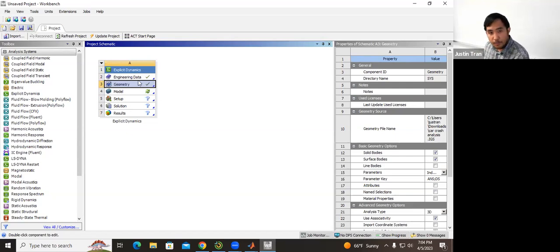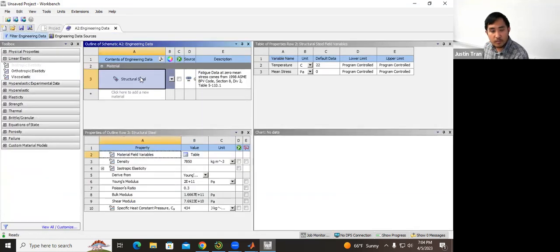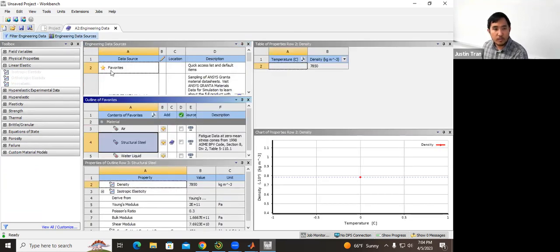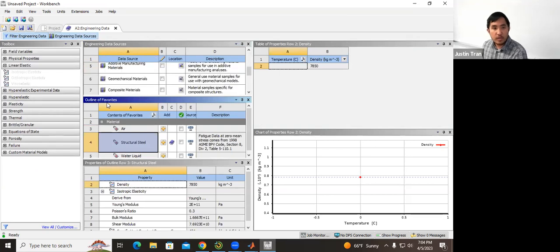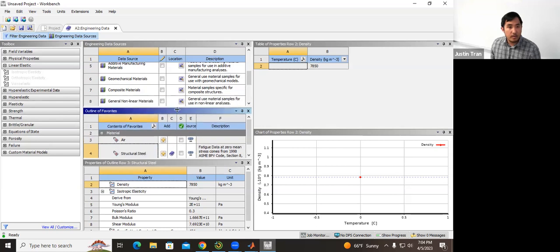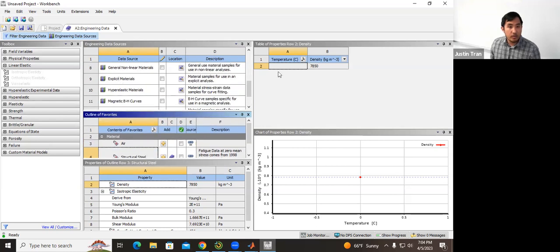Before we jump into Mechanical, we have to add some material properties. Let's double click on engineering data. We're going to add aluminum alloy, so we're going to click on engineering data sources and go to general materials. I can find it, this mouse is being annoying.